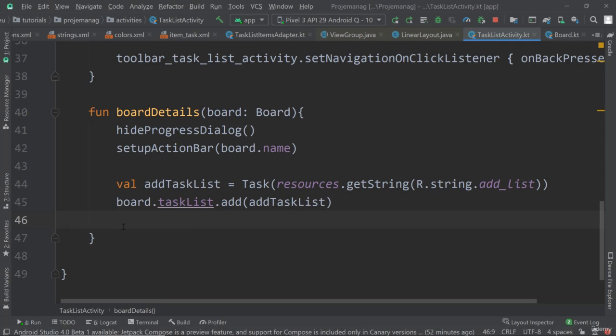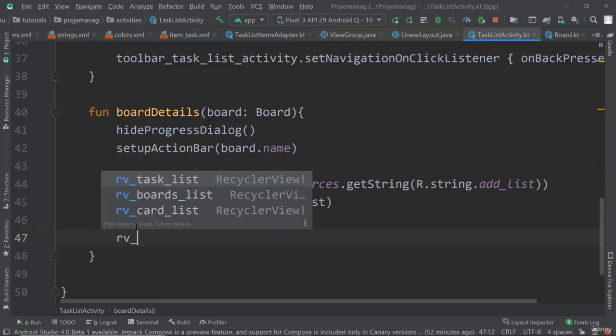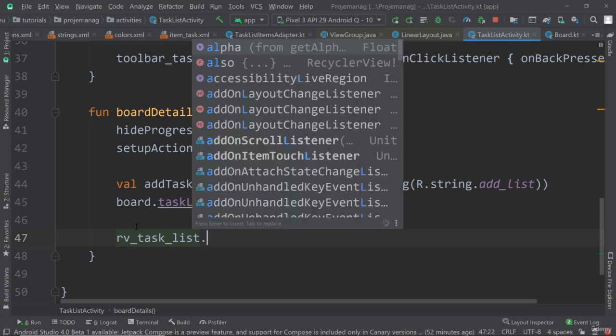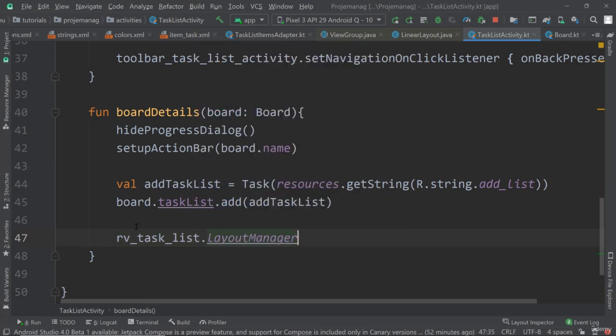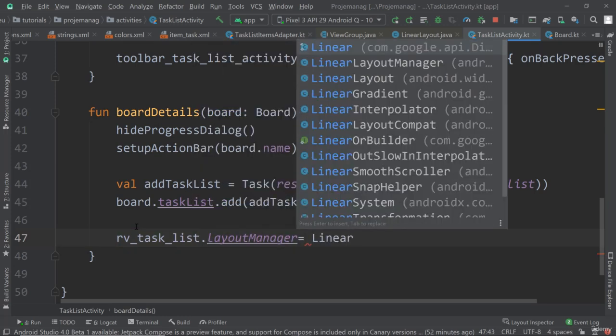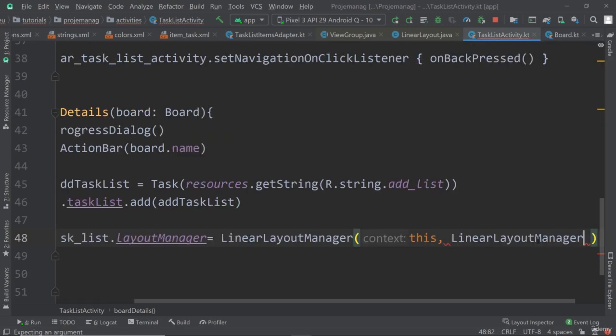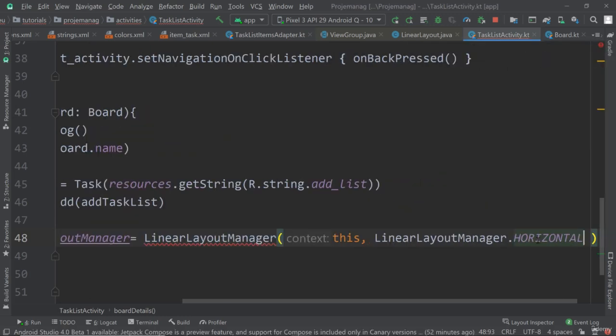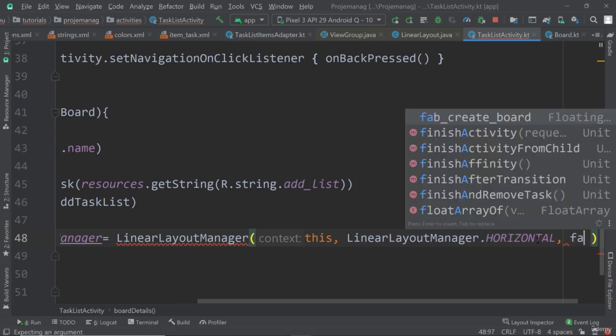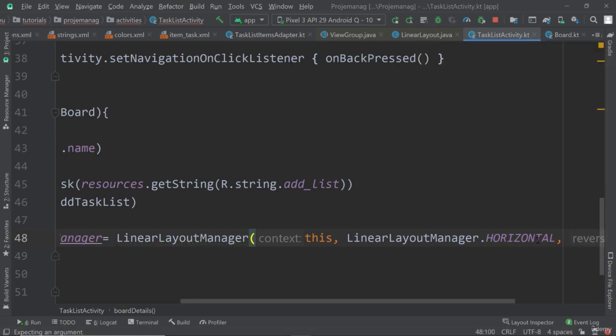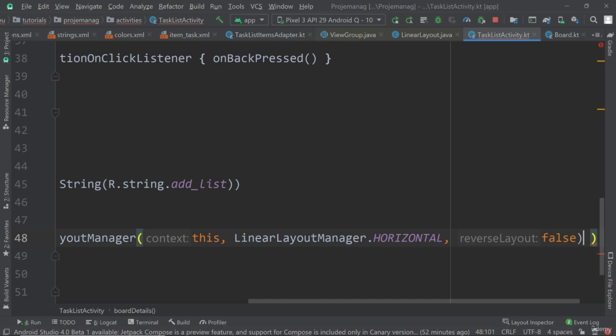And then we can go ahead and set our RV task list layout manager to be the linear layout manager that we've come to love with this, and the setting that element should be horizontally positioned and reverse layout is set to false.